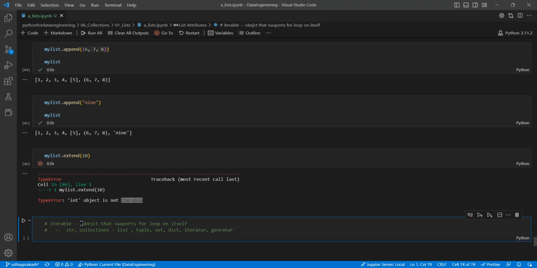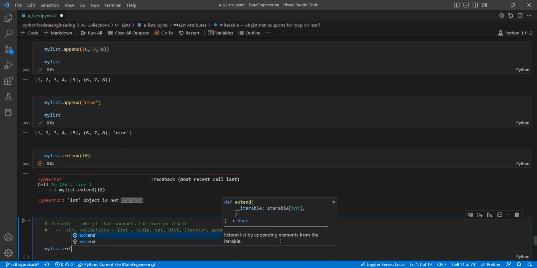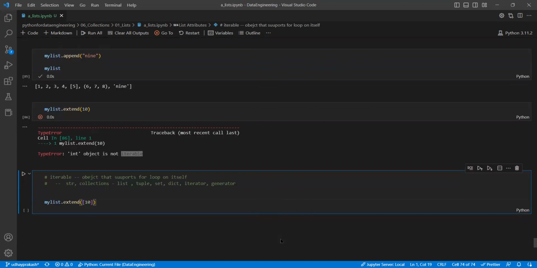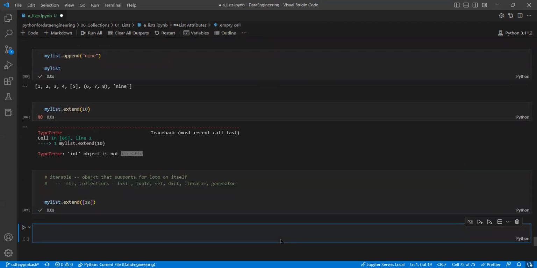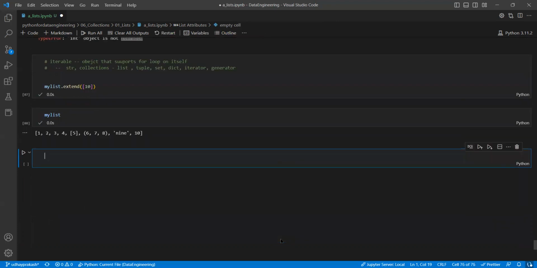All these objects you will see shortly, but for now you don't need to know all of them. So we can start with my list dot extend of the same 10, if I pass a list with a single value. Now, after that, if I ask, hey, what is my list? Did you see what happened?